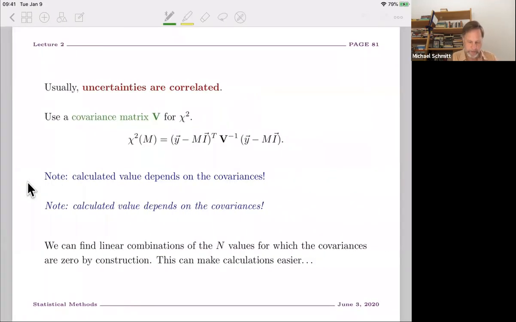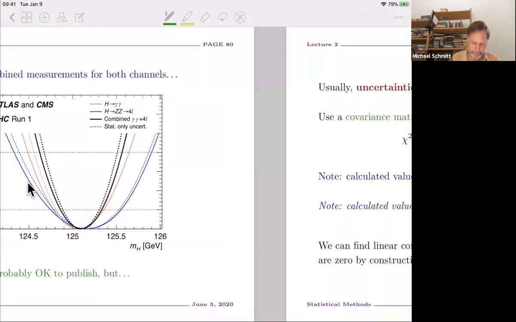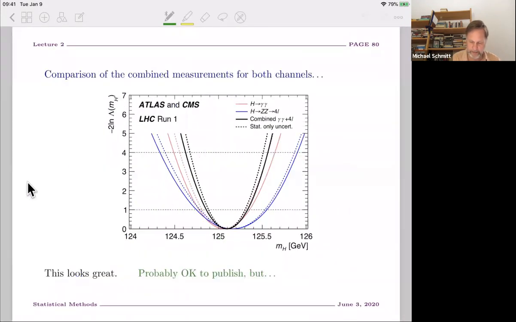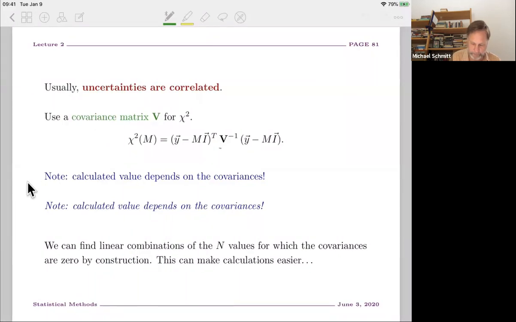Okay, so what about correlated uncertainties? Well, remember the chi-squared that we had back here was really simple, right? But I also taught you, it went by fast, how to generalize this to use the inverse covariance matrix, in which case we can take the correlations into account. In fact, when those combinations are done, the experts who do the combination most definitely take correlations into account.